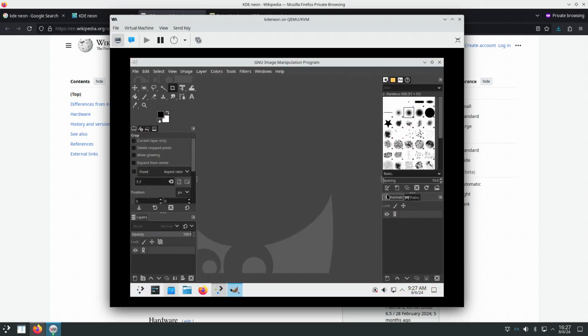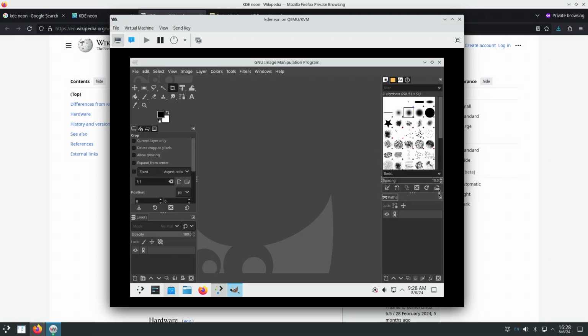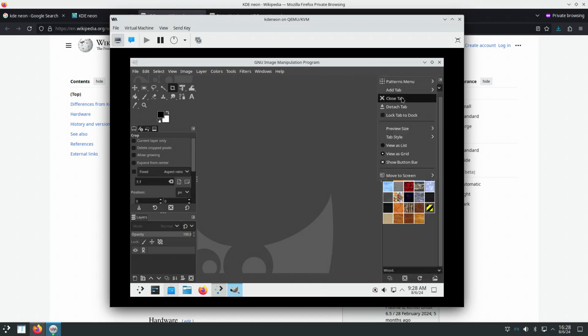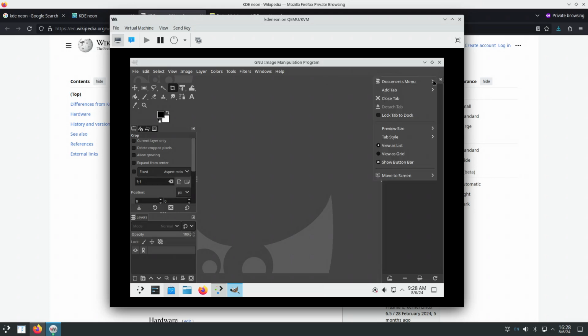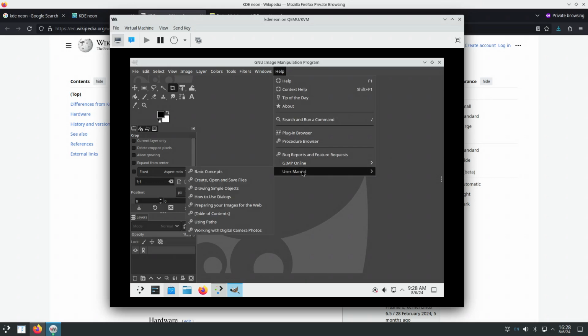Yeah, so I needed to unmaximize the application to restore the window in order to be able to put the dock tool window for layers at the very bottom of the left tool pane. The rest of the tool windows I do not need. Okay, so it seems to work well enough for me.